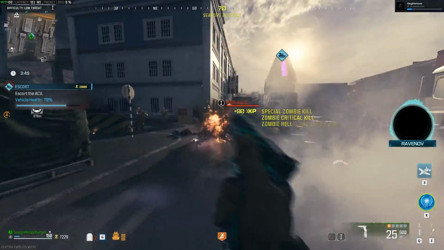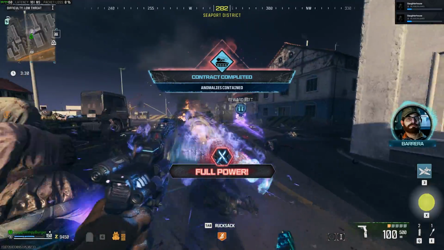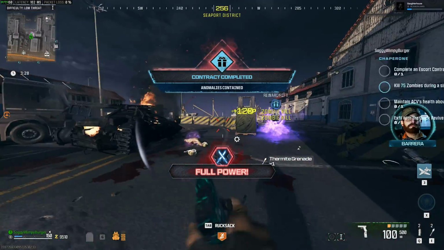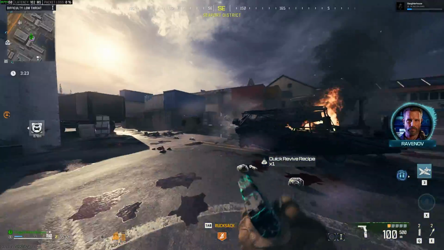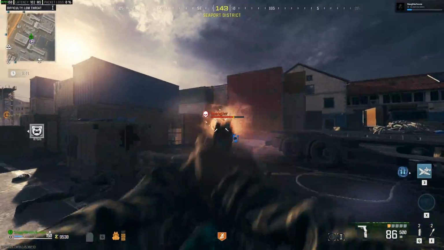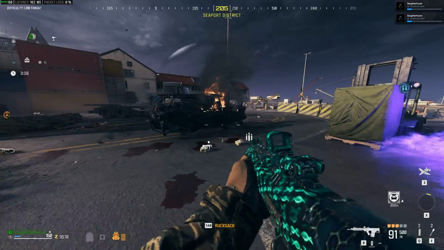Alright, 80%. We just need to keep this thing around for a bit longer. There we go. This mission is complete, and inside of our little present here we should have, there we go, the quick revive recipe. Sweet. So that's the item that we need to exfil with. All we need to do now is keep it on us and exfil with it.